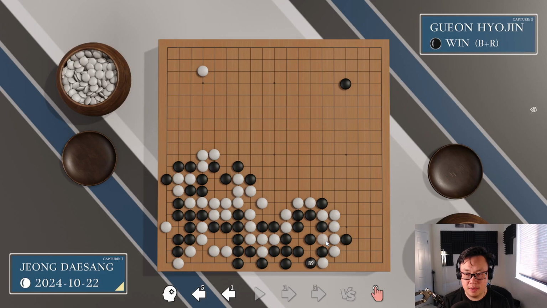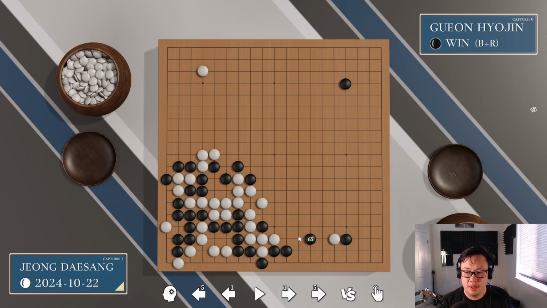Complete here. Atari. Double Atari. Take. And Atari. Now we do a ko situation, but again, I don't think this is needed. Okay, Atari. And then take the corner. Something like that. I don't know. Black decides to escape. White is now taking the corner.